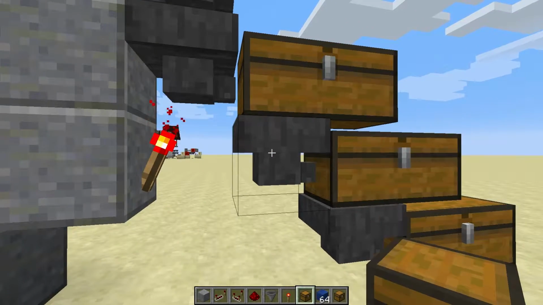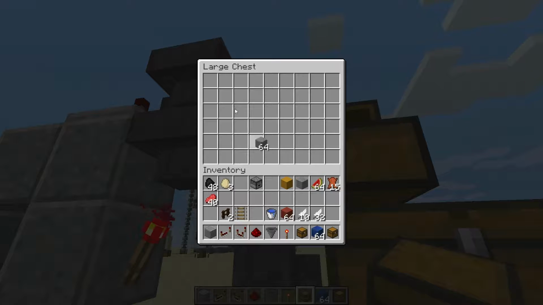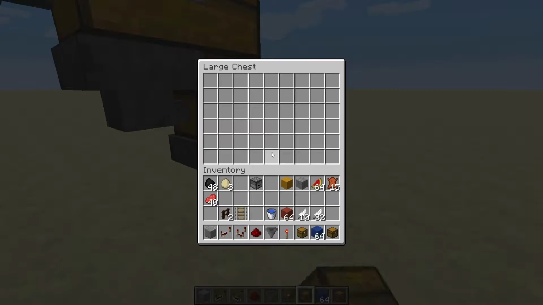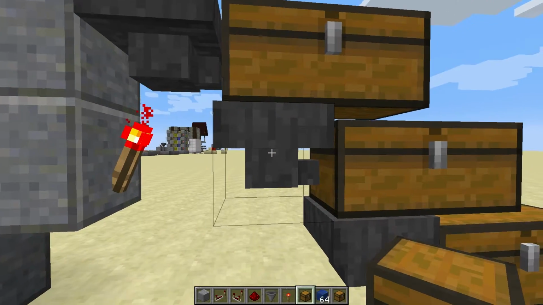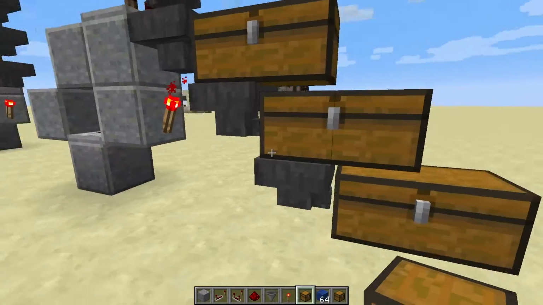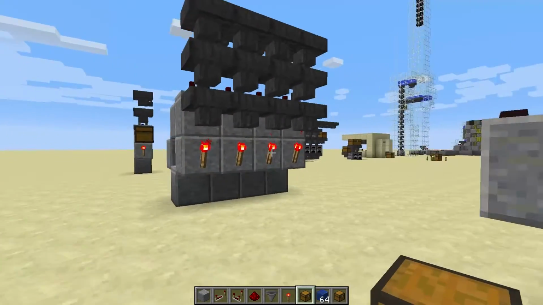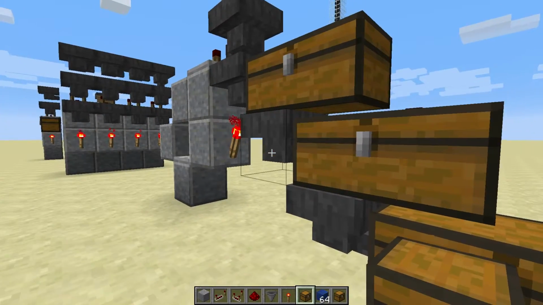No big deal. It's really not. Unless you add a bunch of items just willy-nilly right in here, thinking that they're going to trickle down into the system. If you look very carefully, they're not. They're staying up here. Why? Because this hopper is locked. So the problem is that most people realize this after they've built their entire system, a big system. They don't want to go through and tear it all out and figure out what's going on.